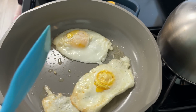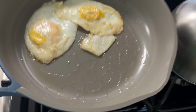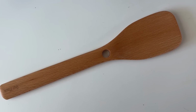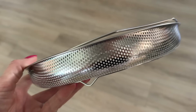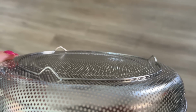It probably goes without saying with non-stick cookware that you should never use metal inside them. That's why the pan comes with a beechwood spatula, and of course you can also use soft silicone too. I am a little puzzled about why the steamer basket is made of metal and doesn't have any kind of silicone feet on it to protect the pan when using the basket, but that's a question I guess I'll have to ask the company.